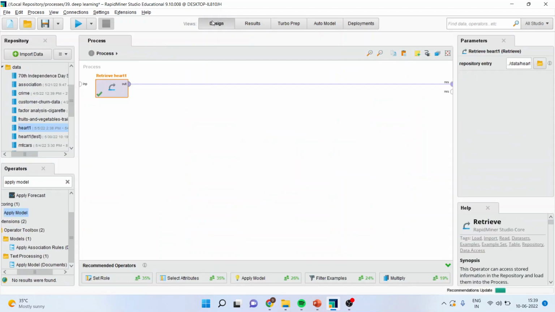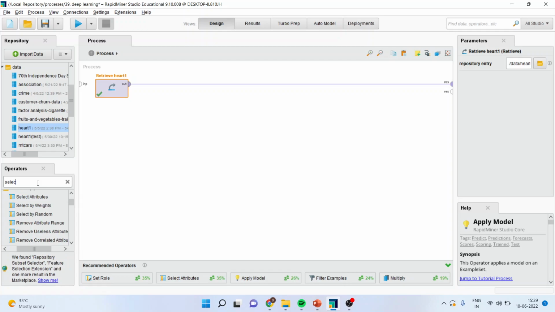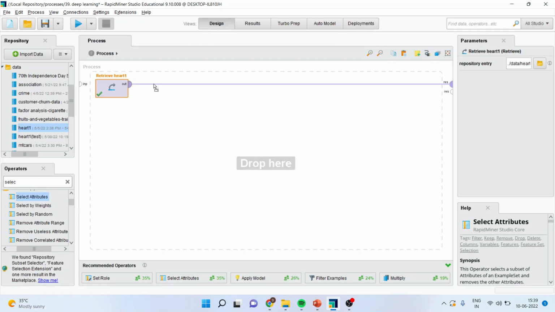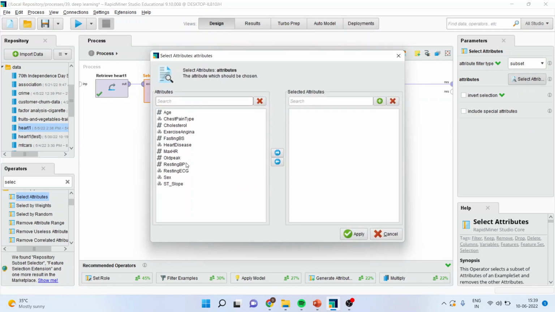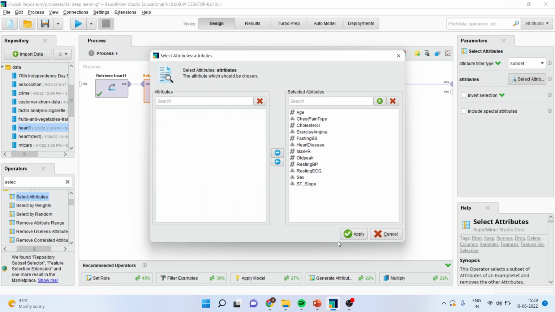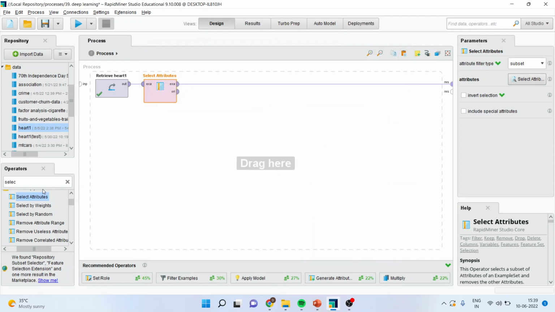So we will go in design, and now we will select the attributes. Why is it necessary? Because the data set may consist of many attributes, and all of them may not be necessary to make the model. We will select some of them. So I will go and select attributes. I will activate subset, select attributes. At present, for running our analysis, transfer all of them. Apply. The next thing which you will have to activate is set role.